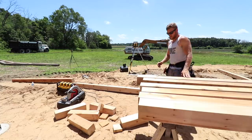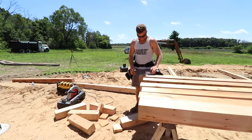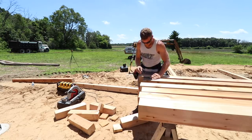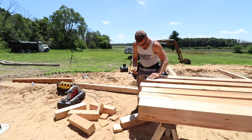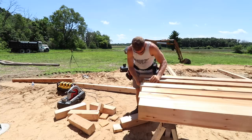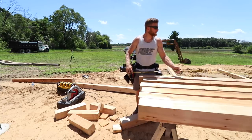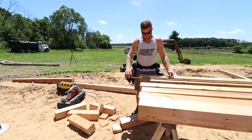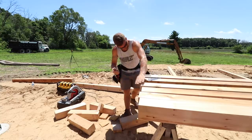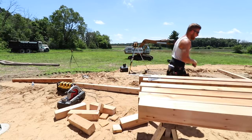Mm-hmm, sure. All right, Zach, let's find clean edges. I'm money on this end. Are you? All right. This one needs to be cut. How's that? Barely over 8 foot. Of course. Dude, this Martinez pry bar is money for doing staples.